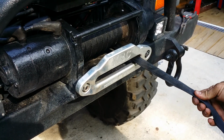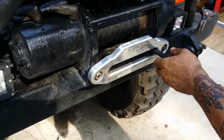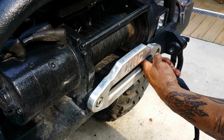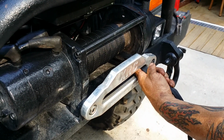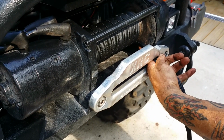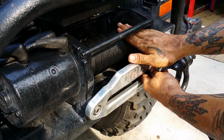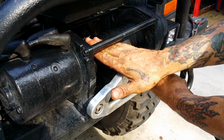I like when you do a cable, you gotta help that cable get over there. Careful doing this, but you want to run that all the way across there if you can and get it to... Like that. See, now your rope has got a nice hard base to sit on.